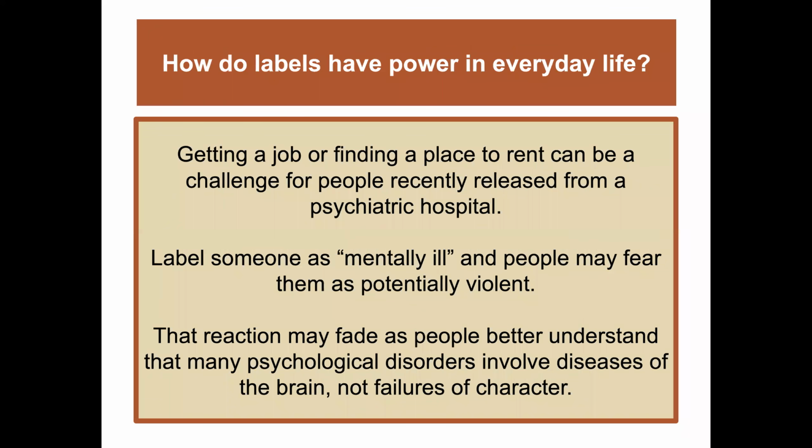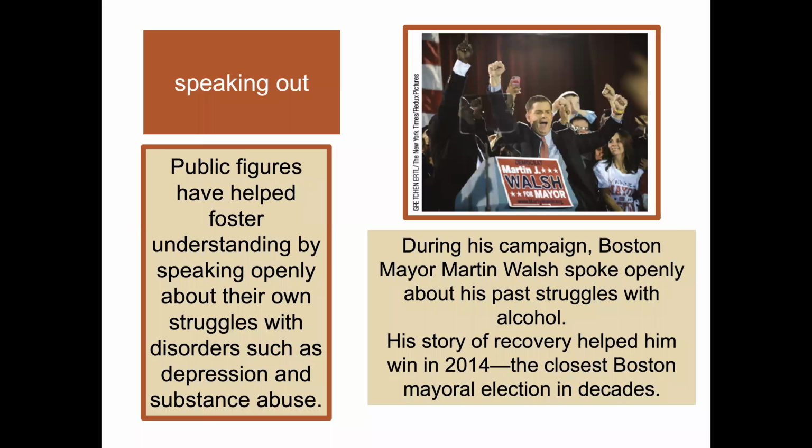So how do labels have power in everyday life? Getting a job or finding a place to rent can be a challenge for people recently released from a psychiatric hospital. Label someone as mentally ill and people might fear them as potentially violent. That reaction might fade as people better understand that many psychological disorders involve diseases of the brain, not failures of character. So public figures have actually helped.